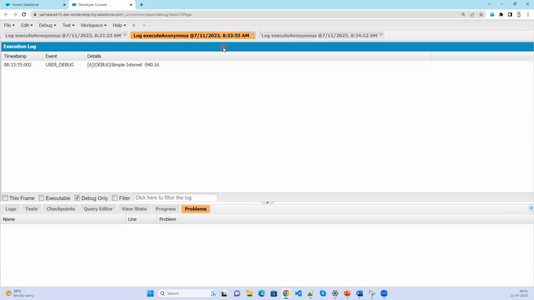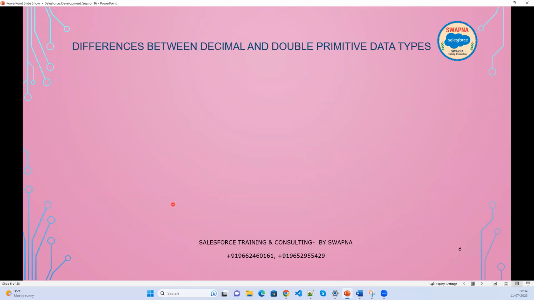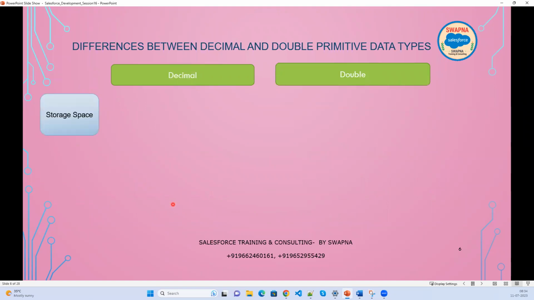But what is the exact difference between decimal and double in Apex? When you use decimal, what will happen, and when you use double, what will happen at the back end? Two things are mainly affected. One is storage space.